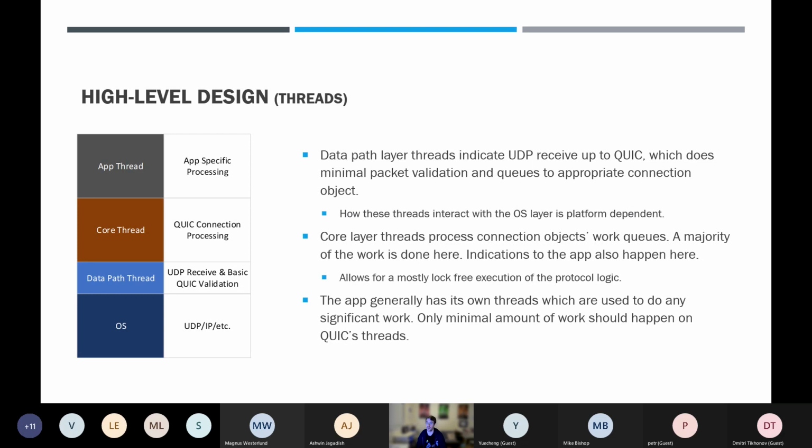These are the threads that will essentially process their connections and run all the work for all these connections. That's where we do upcalls to the app, and where we build packets that need to be sent out. All the encryption and decryption happens on those threads.